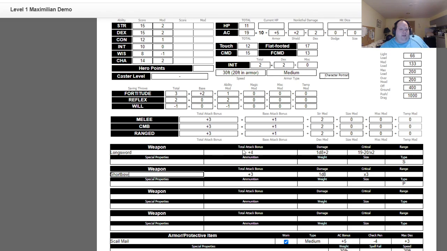Weapons, when you're marking them down, have 5 main stats that you care about. The first thing is obviously the damage die, which is how much damage the weapon deals. There is the critical threat range, which is how likely it is for the weapon to score a critical hit. The critical multiplier of the weapon, which is how much damage it does if it manages to score a crit, as well as the range of the weapon and the type of damage it does. Right now, however, the only thing I'm going to be worrying about is the damage die itself.